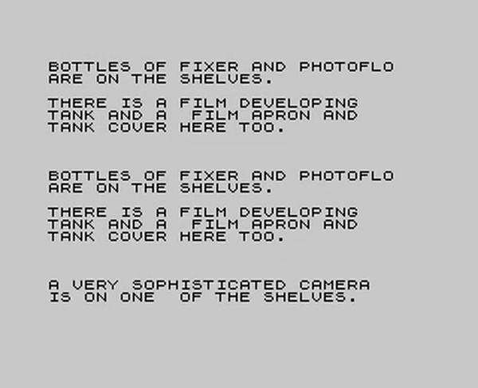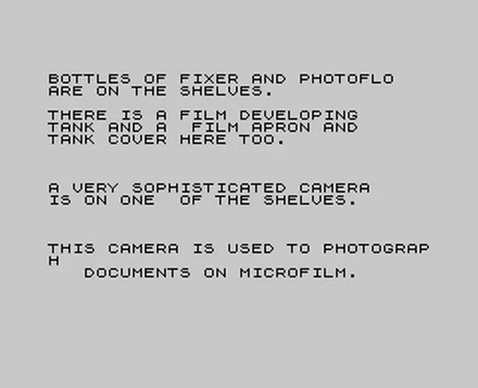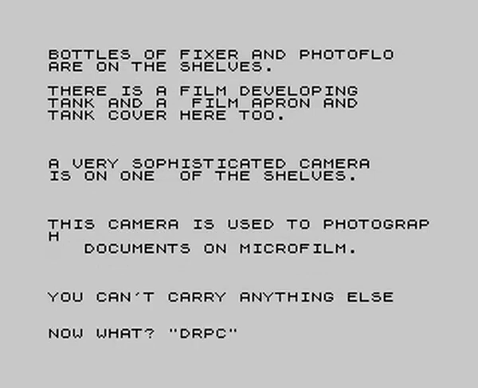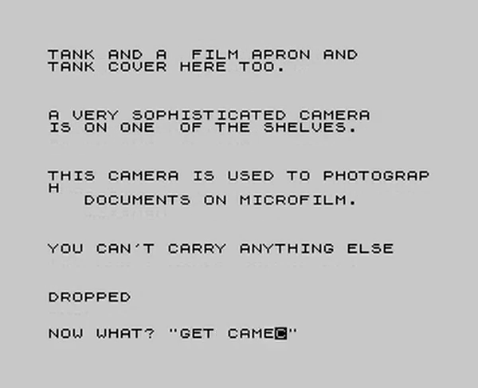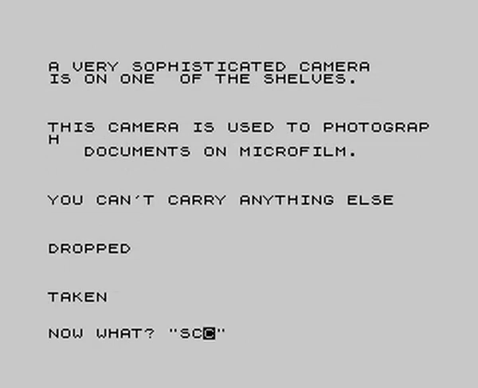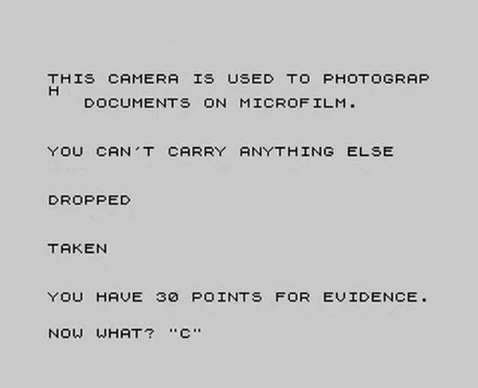A very sophisticated camera is on one of the shelves. This camera is used to photograph documents on microfilm. Yeah, he's up to no good, isn't he? Okay, I'm not sure I'm going to need the harpoon gun. Let's drop that and get the camera. So let's check what our score is. We've got 30 points. So we've got 3 things: the microfilm, the camera, and the bill, which is an important piece of evidence, which we'll find out why later.